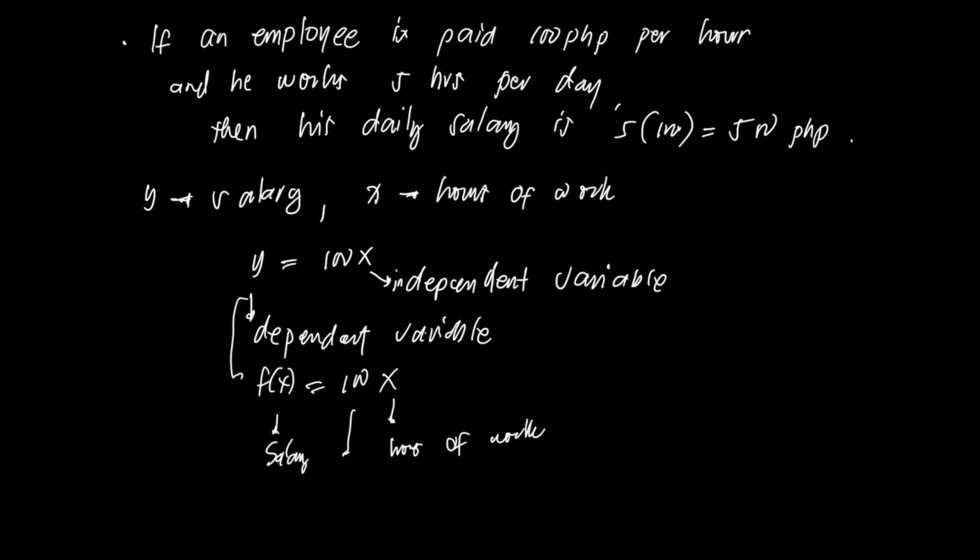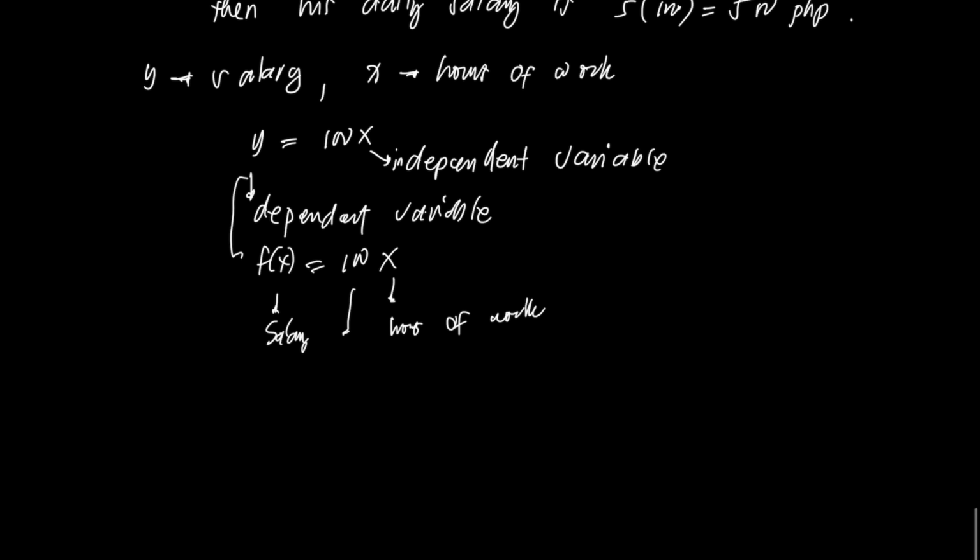And the 100 here is constant for a certain value for 1 hour. Okay, for 1 hour of work. So that's why f of x is equal to 100x. So that emphasis of idea is from Dirichlet, and that is actually very helpful in understanding functions and in dealing with functions.